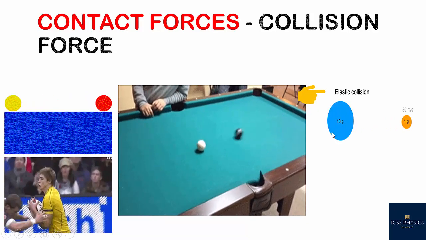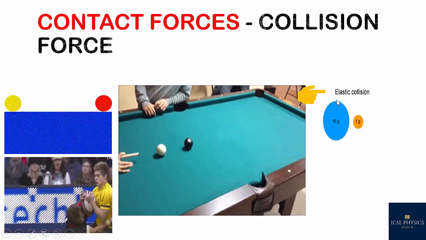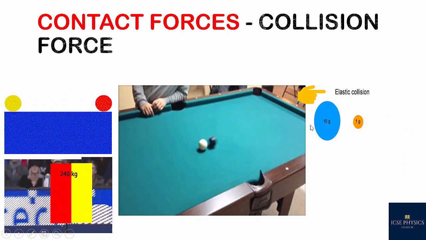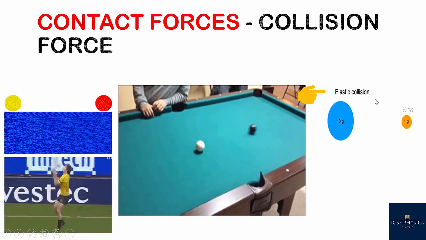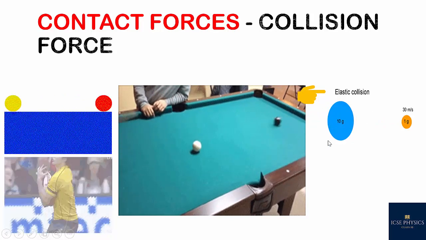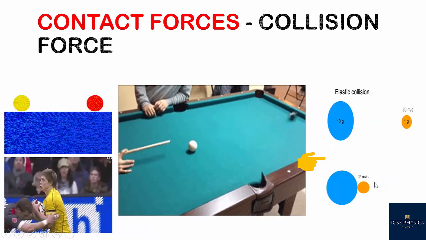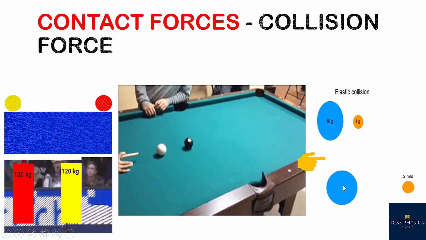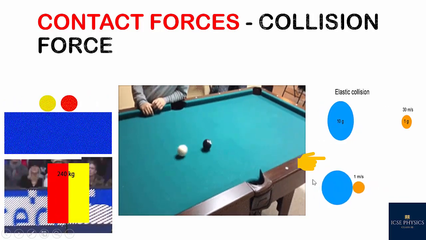Similarly, here what happens? When the force is big in this body and the force is smaller in this body, it moves in the direction of the bigger force. Here what happens? Here the smaller body has a bigger force than the larger body. So it moves in the direction of the larger force.